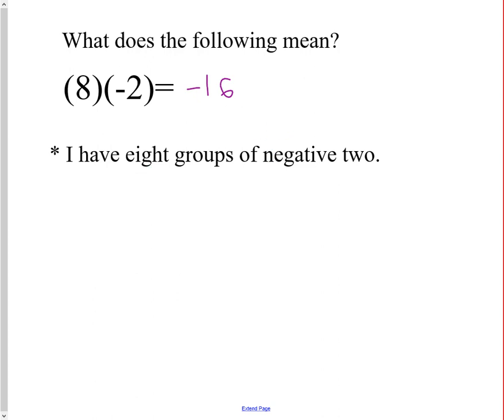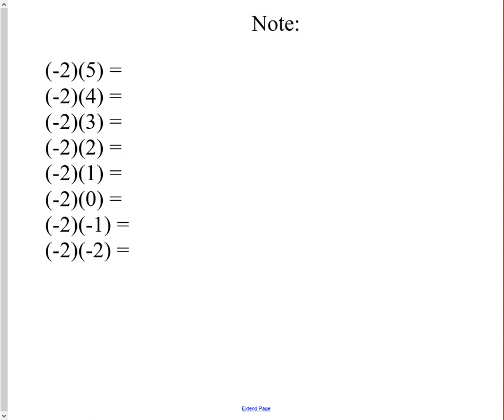So the trick we want to follow when we're multiplying or dividing integers is don't worry about the sign to start, whether it's positive or negative. Just look at how big the numbers are, do the multiplying and dividing, and then once you know the amount of the number, it's much easier to figure out whether it's going to be positive or negative. We'll try practicing that in a minute.